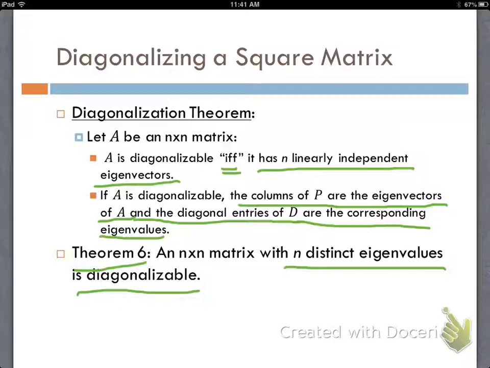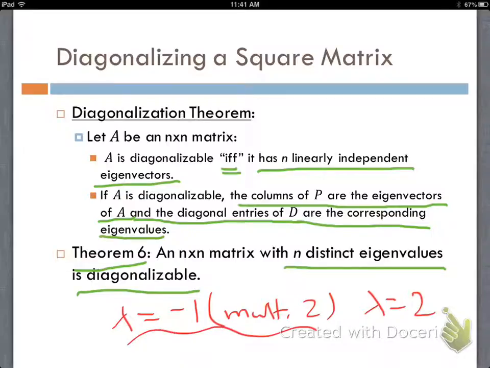Because you could have an eigenvalue with a multiplicity, but maybe when you find the eigenspace for that eigenvalue, it spans two eigenvectors. So let's say, and again, you don't have to write this down, we have some 3 by 3 matrix, and let's say the eigenvalues are -1 with multiplicity 2, and 2. So you might think, well, they're not distinct eigenvalues, so it's not diagonalizable. But this is not saying that. This is saying if you do have the distinct case, then it's definitely diagonalizable.